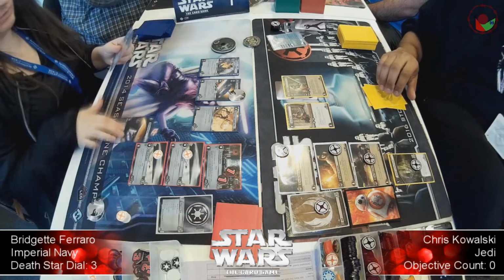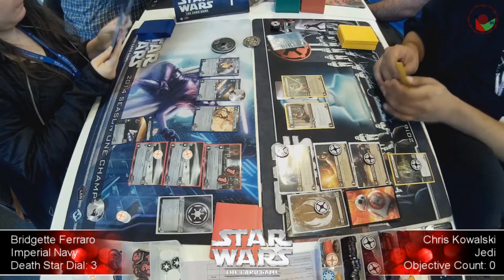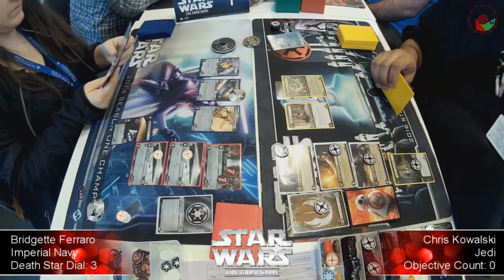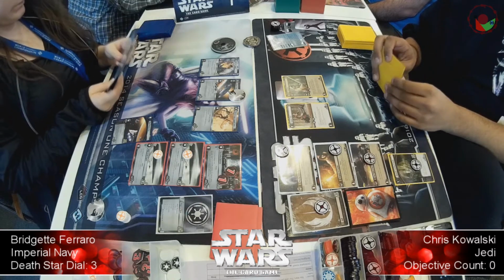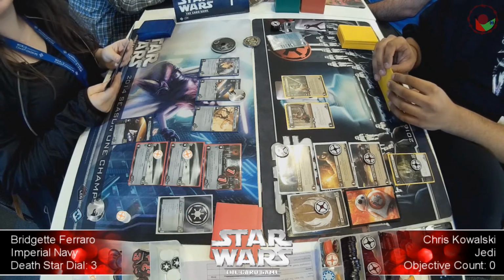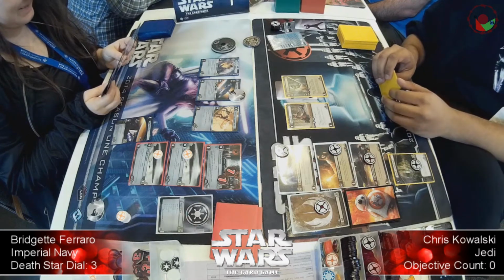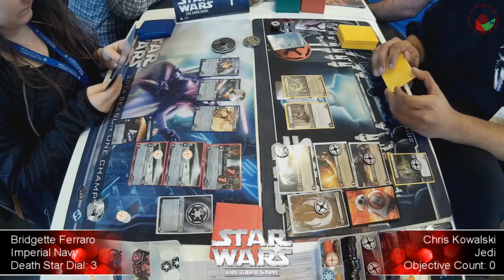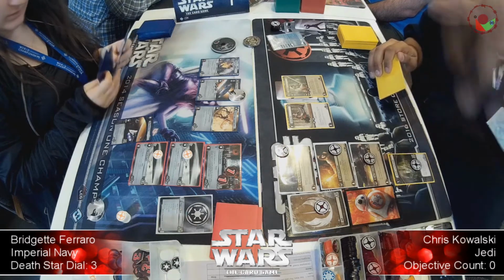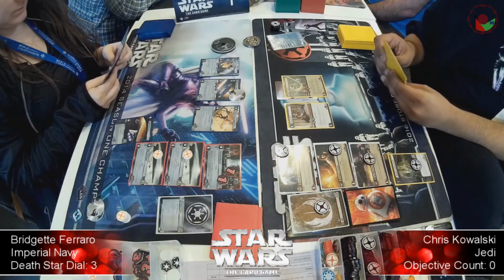He won't take the Force though because it's 2 pips to the Golem's 2, so Bridgette's dial ticks up to 3 as she holds the Force. And I think this is the crucial turn here for Navy. Bridgette's established a pretty strong board there. Obviously Chris didn't want to attack too much into it. He was a bit wary of sending the speeder back as well. But Bridgette's only got 3 money here, so it's going to be a slow turn 2.